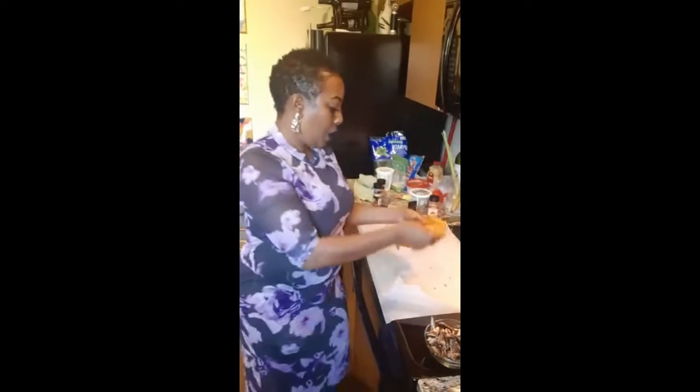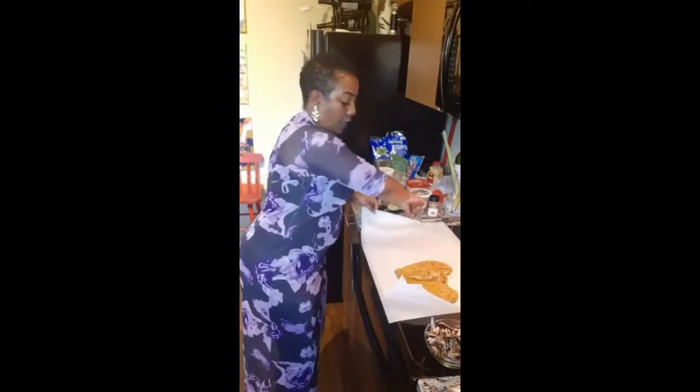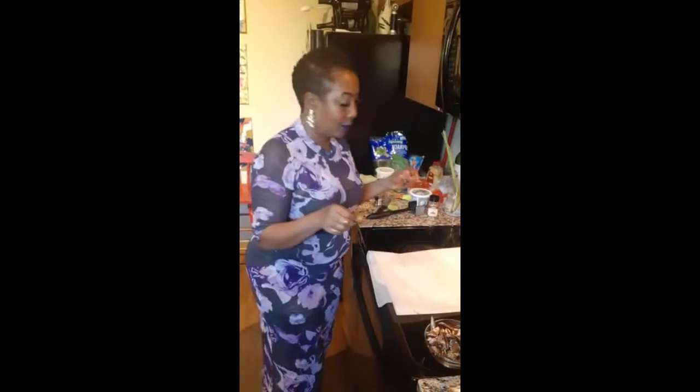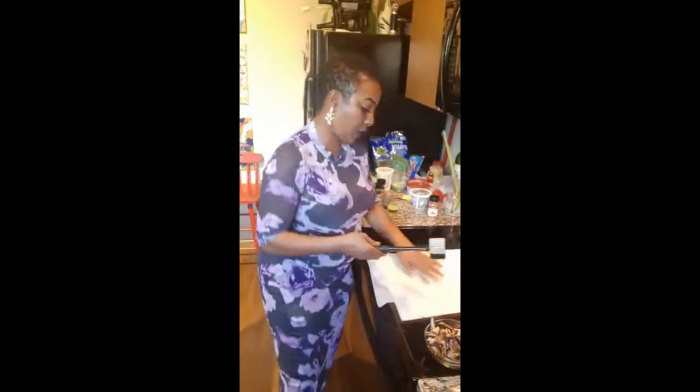And I'm going to lay it here on my parchment paper. I cut out quite a bit, and I'm going to just fold the parchment paper over, and I'm going to commence to beating the hell out of this chicken with the flat side. Now, if you got one of these, don't do the prong side because you don't want it to go through the paper. Do the flat side. I'm going to flatten it out as much as possible.